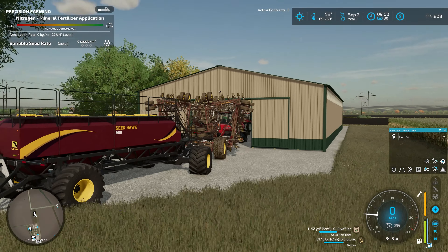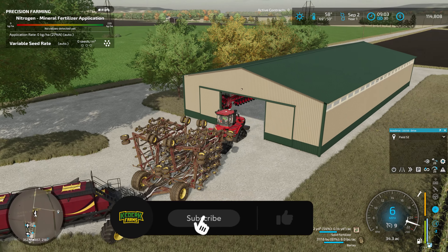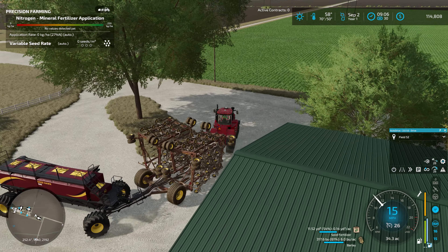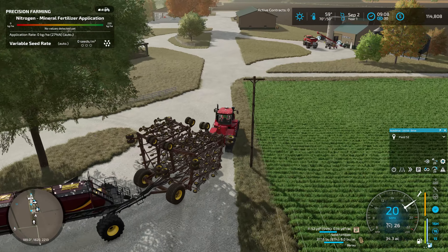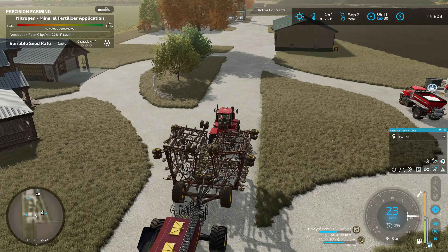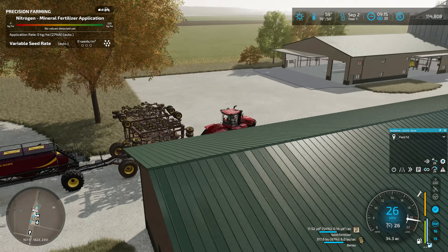Yeah, there's no way — that side's past the door, that side's past the door. It's unfortunate. We're going to have to look at upgrading our farm with some bigger buildings if we're going to be running all this giant equipment, which is fine. We'll have to figure out where we want to build some stuff at some point, but for the time being I'll just run this up and turn it around and leave it in the grass area right over here.